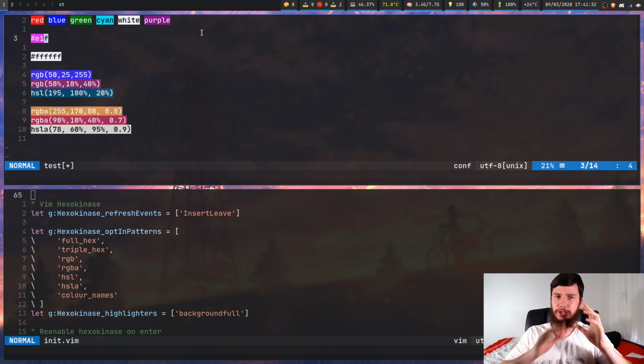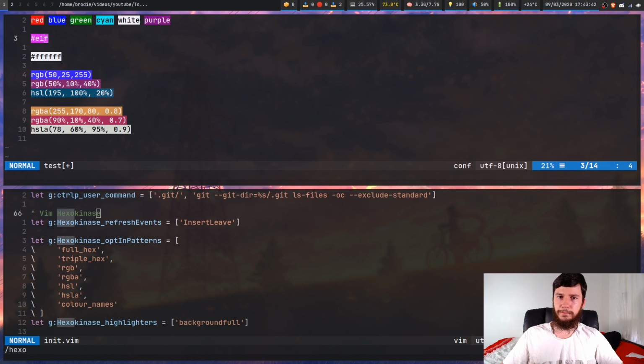Okay, then you've got the short hex values. So, hash, and then the red, green, and blue color. Then you've got the full hex values, so red, red, green, green, blue, blue. You've also got support for RGB with the numbers or RGB with percentages. Same with HSL. I can't remember what HSL stands for. Hue saturation, is it hue saturation lightness? That sounds right. If someone remembers exactly what that is, let me know. And you've also got the alpha versions of all of those. So RGBA with numbers, with percentages, and also HSLA.